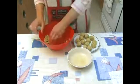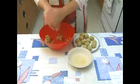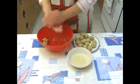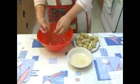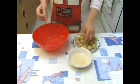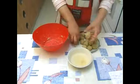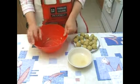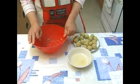I think we're going to have here around 15 falafel balls. It's between 15 to 20 falafel balls from this portion of chickpeas. If you're making sandwiches out of the falafel balls, just have in mind that you're going to use probably between 3 to 4 falafels in each pita bread sandwich, which means that you're going to have here enough for 5 sandwiches.